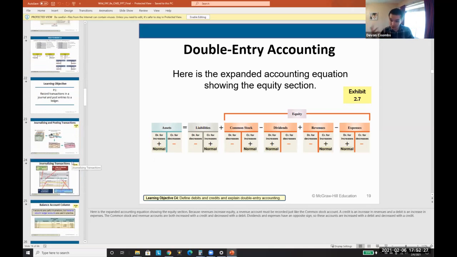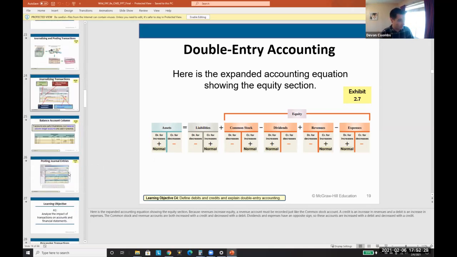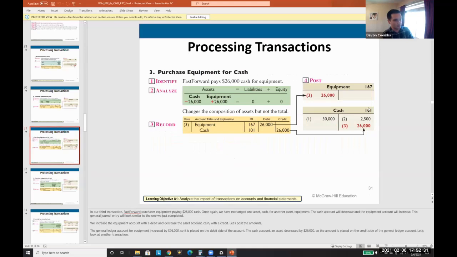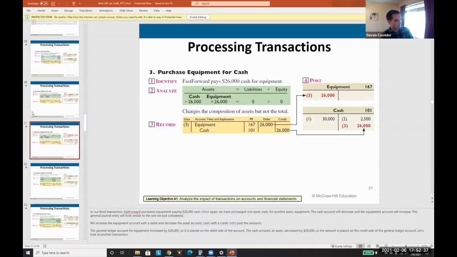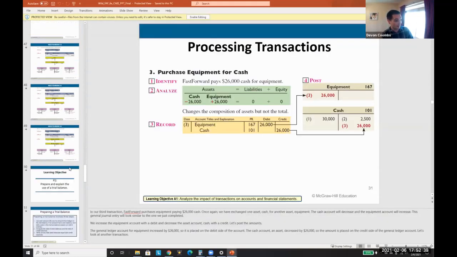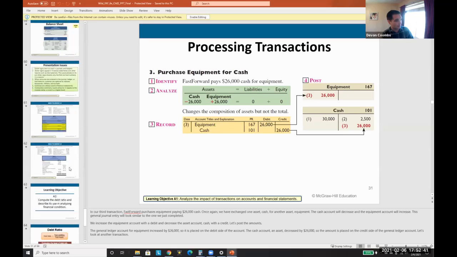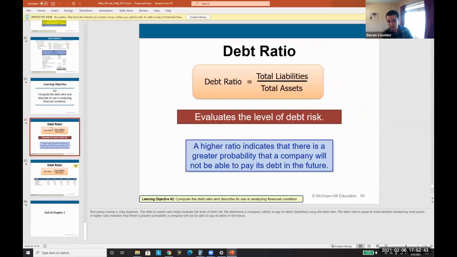Understand how that ties into journal entries. Debits always equal credits. So practice some of the journal entries we have here, all the different transactions, as well as what I provided here and all the related videos. And then memorize that last piece, this debt equity ratio. If you have that, you're solid. That's all that is from this chapter. No, it's 66 slides. There's a lot of practice, but that's all I'm asking from you.